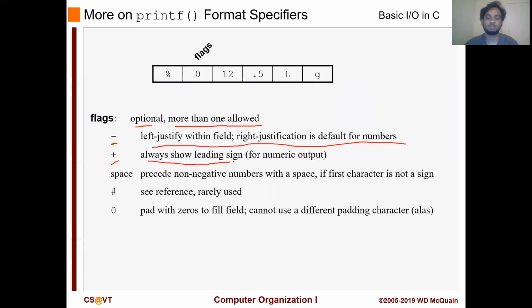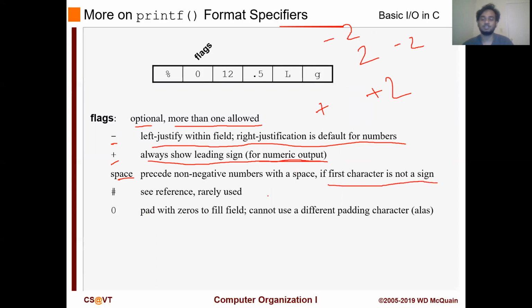Plus always shows a leading sign for numerical outputs. So if you have, for example, 2 and you specify the plus, it's going to be +2, and if it's negative, by default it's going to be -2. Then you can put a space here. It prefixes the non-negative number with a space if the first character is not a sign.